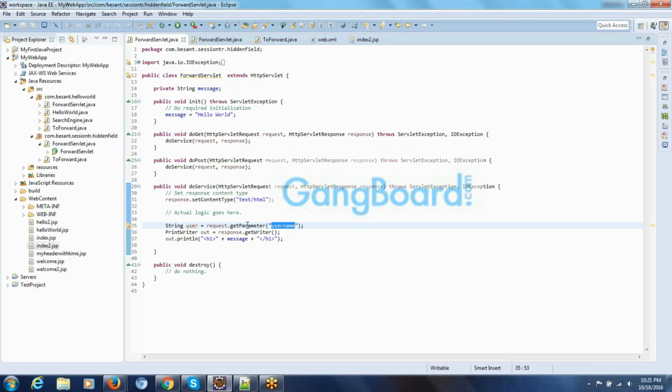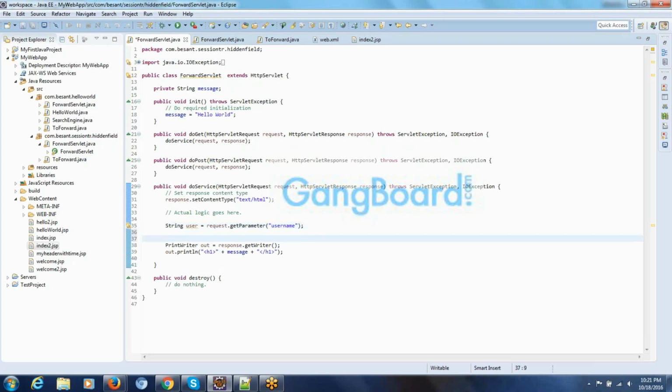Here we will create a cookie and add the username to the cookie, to get it in the next servlet. That is one way. Here we can implement a cookie, and we will get the username in another servlet.